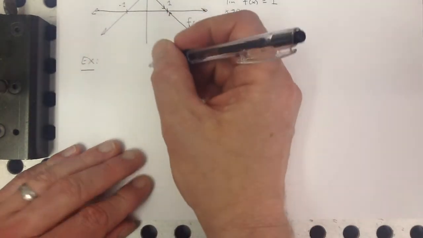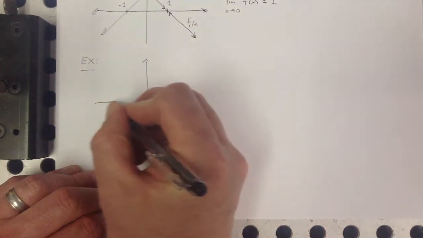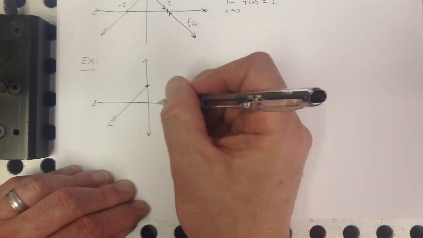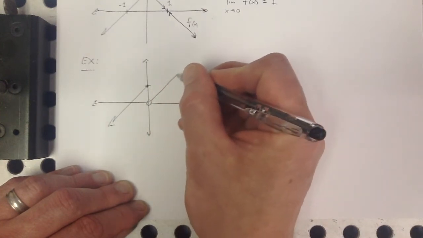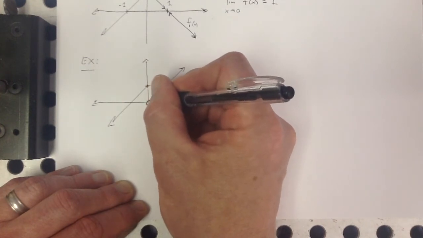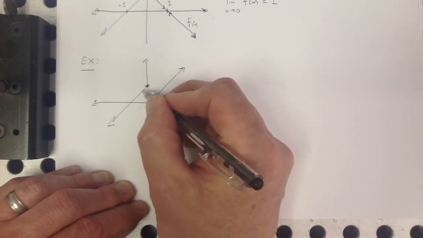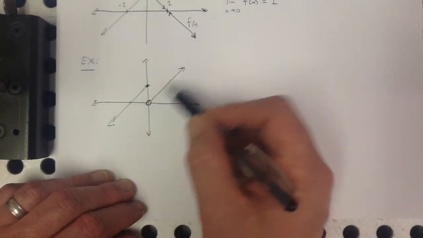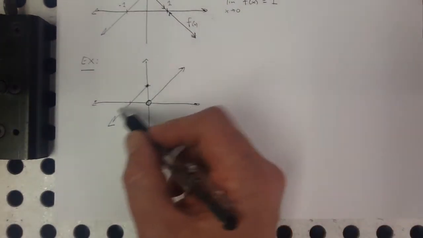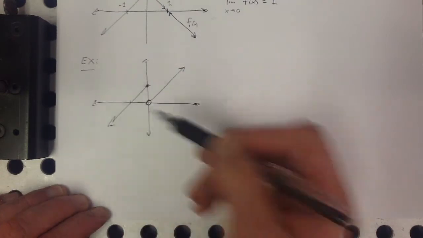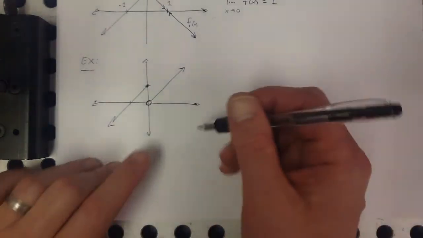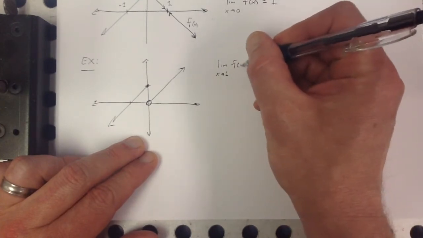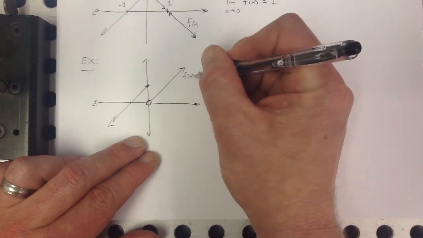Well, here's one that's a little bit more interesting. Let's say we have a function that looks something like what we had before. It looks like this. You might have learned in pre-calculus, maybe a little in Algebra 2, what we would typically call a piecewise defined function. This is made up of two separate pieces. A piecewise function's pieces don't have to be separate, they can link up, but it's made up of these seemingly unrelated pieces. So, what is the limit as x approaches 1 of f of x? This will be our new f of x function.